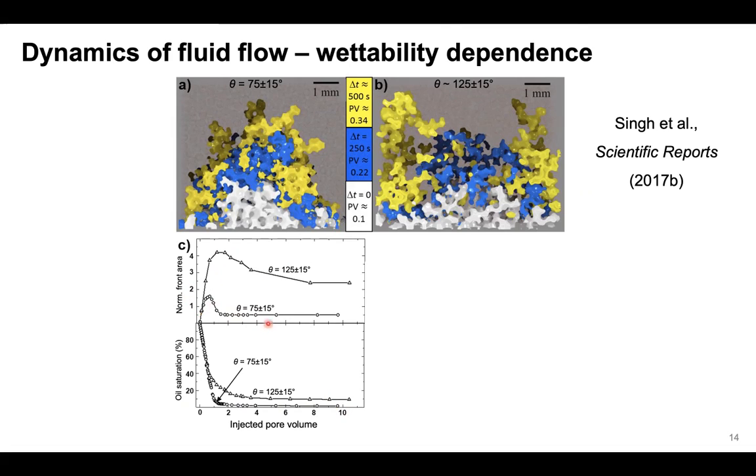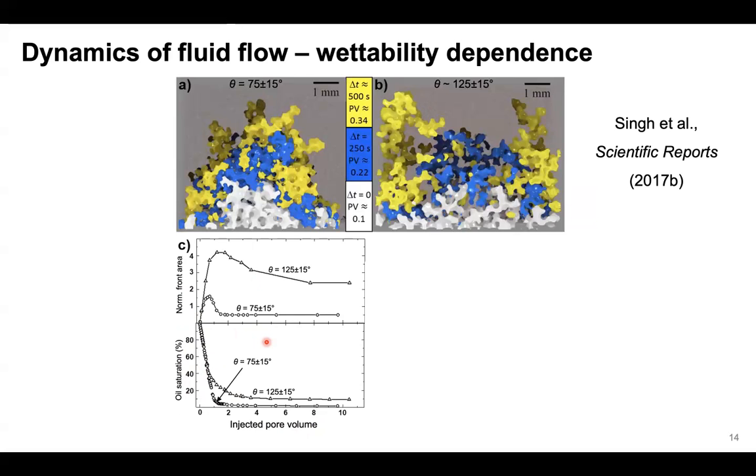And in this case, we don't see much, because it's a very flat front here. Another thing which is expected: because it's a flat front, we get to the residual saturation quite soon, within one pore volume. And also the residual saturation will be low because it's a very flat front. We don't see ramification. And this is exactly oil saturation versus injected pore volume. And then we get to the residual saturation for this case within one pore volume. So these things were expected, but we just quantified to show what differences we see with the contact angles during flood.